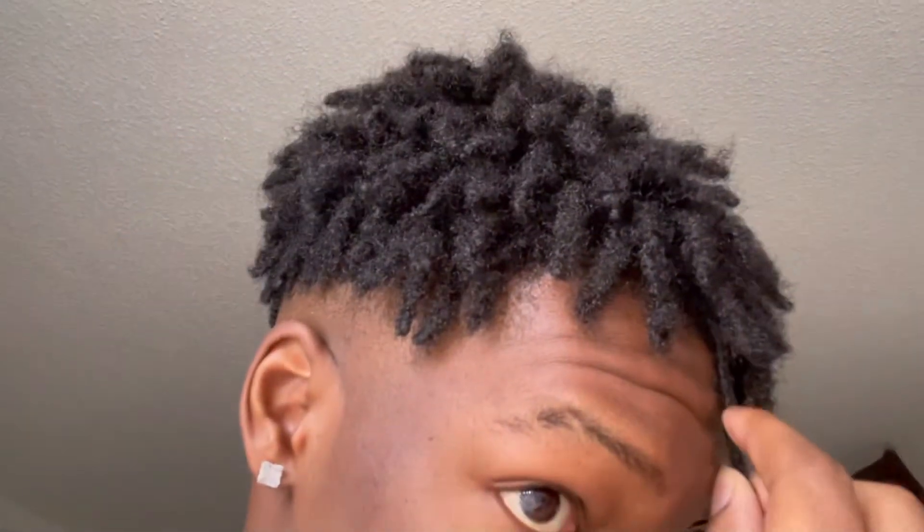The crochet hook — I don't have one living so I'll probably show it on the list — is basically a tool that has like a needle and like a hook with it. Basically its purpose is to grab a string, poke the needle through, and the hook will grab the hair on the outer end, pull it up, and pull it in towards the hair on the other side. It's like a method that will cause your hair to basically knit up and stitch up together, which causes it to lock quicker.